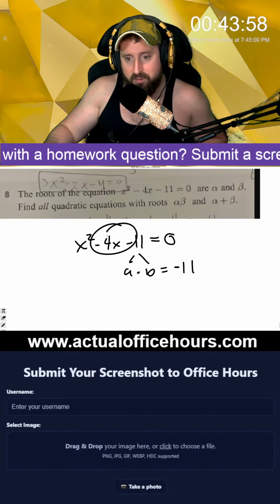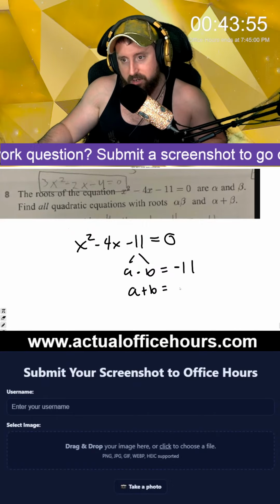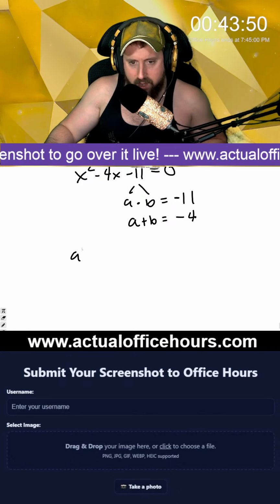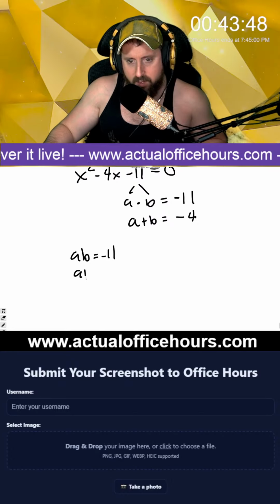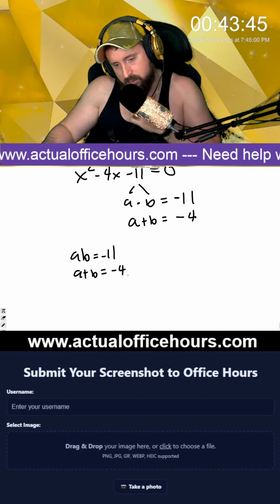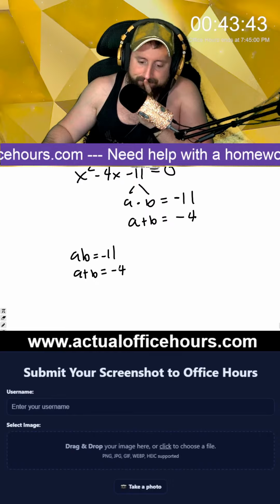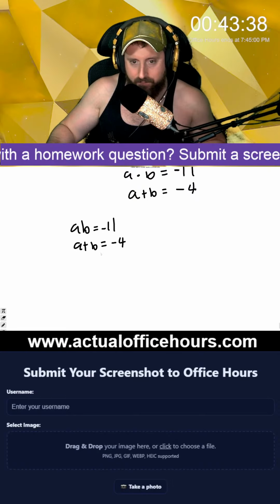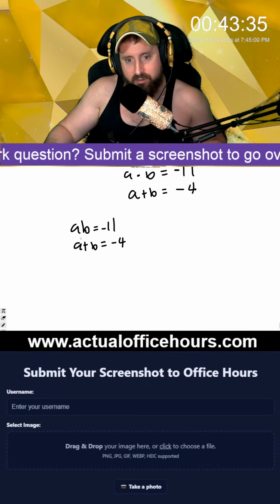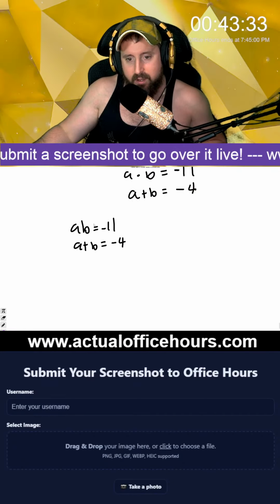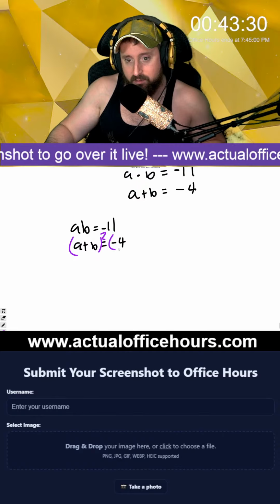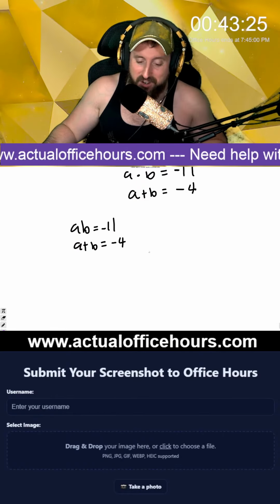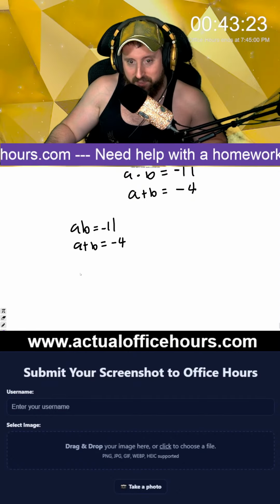And then you need them to add up to this. So then I need a plus b to equal negative 4. Oh, okay. So ab equals negative 11. A plus b is equal to negative 4. Interesting. Okay. Well, if I'm just going off kind of a guess here, Sigmund. You see this? Okay. Like, if I square this, this is also squared. Use gold rule for factoring. Oh no. Actually, you could. But let's try to do it this way. I think this works out.